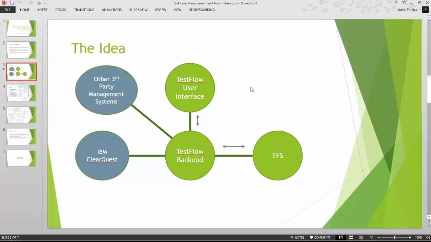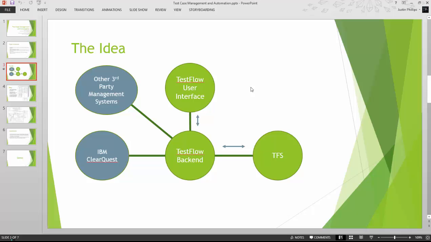So what happens here is when you connect to a new Team Foundation server from TestFlow, TestFlow will look for any projects that you have permissions to access. It will then take those projects and clone them and put them into its own persistent storage model. And then anytime the user makes requests after that for any of these projects, they will be synchronized again. It will check for changes in Team Foundation server and mirror them over.